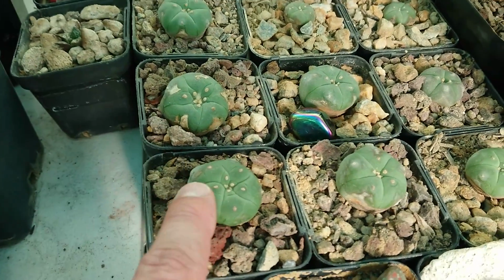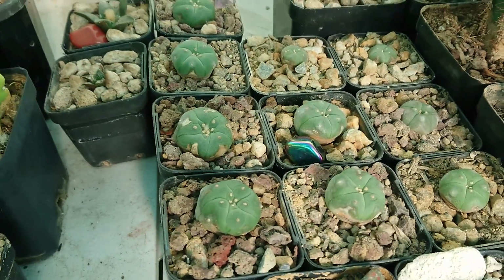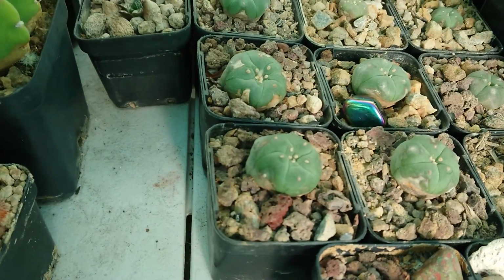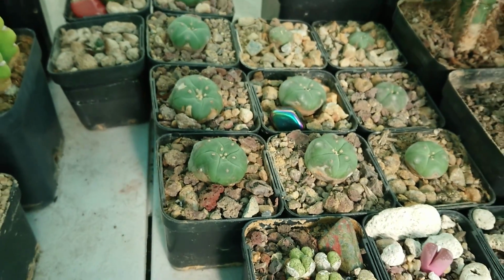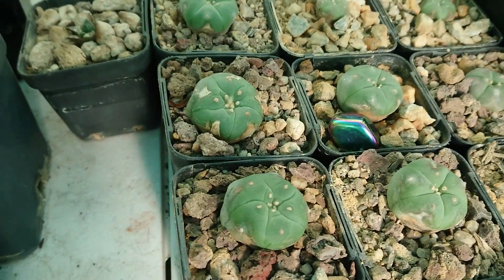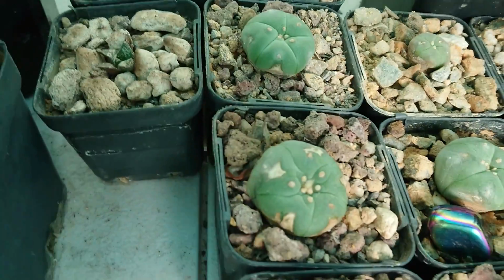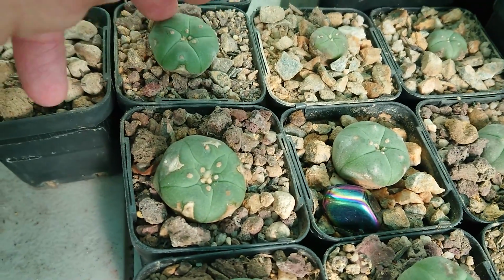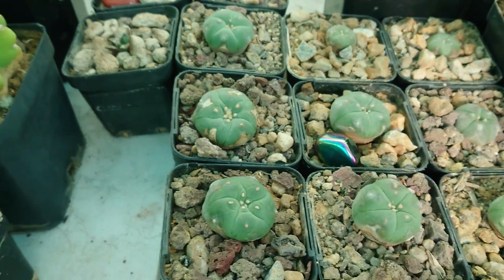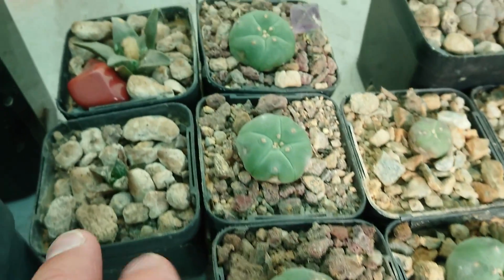These particular ones are seed grown, so they've got the full taproot intact, which increases the chance of rot dramatically, as opposed to a D graft, which has a slightly different root structure and you can throw more water at them. I've got some D grafts, but they're hiding under the shade because they were looking ugly from getting too much sun. So look, every 10 to 14 days, you will not kill a Lophophora by underwatering them. I can assure you of that. They might disappear under the soil, but they won't die.